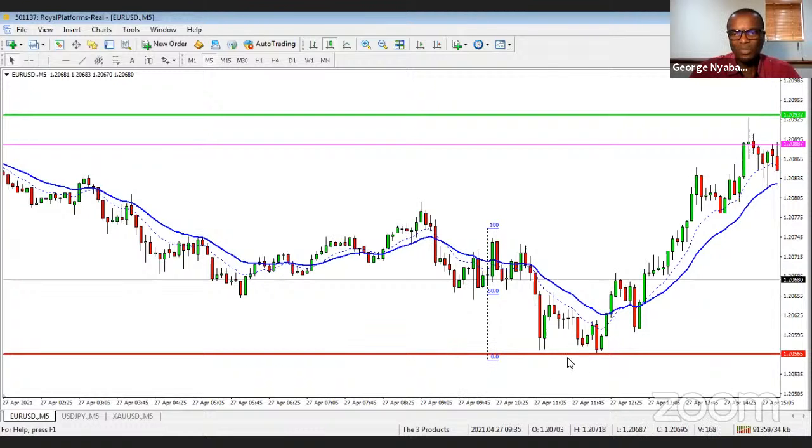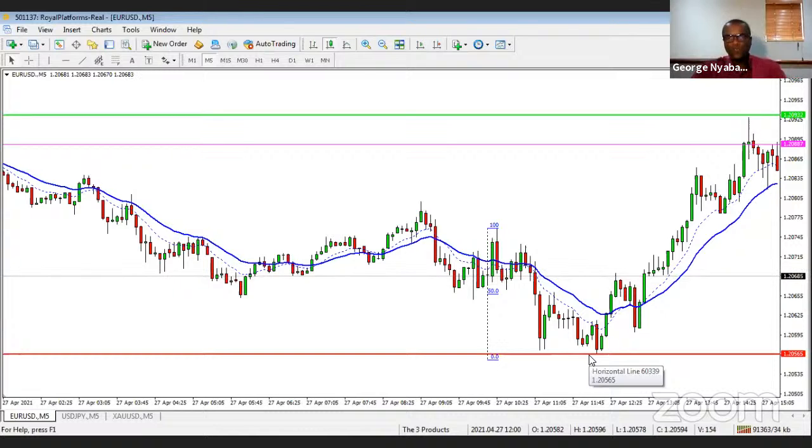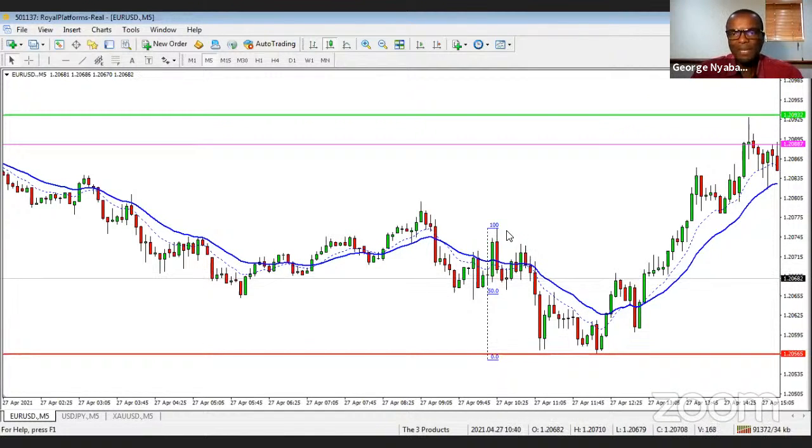Okay, sideways, potential measured move. Market gets to, don't worry about that red line because remember we marked it for today. So there would have been other levels you'd have marked in there. But measured move, market turns, we have a double bottom. If you get a double bottom, you've got to wait now for a higher low. There you get your higher low, which is closing above the moving average.